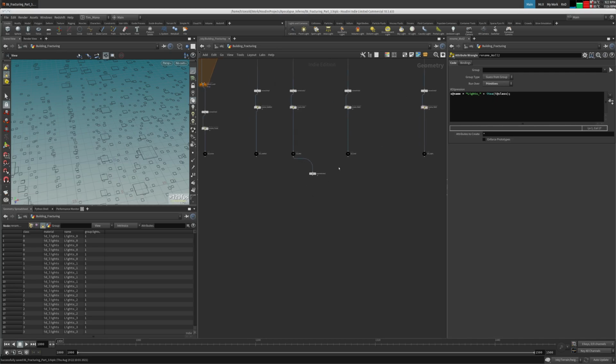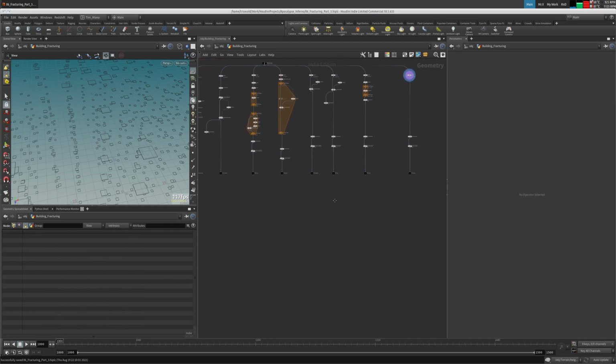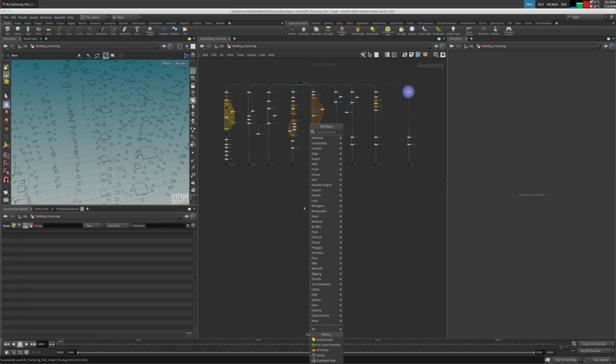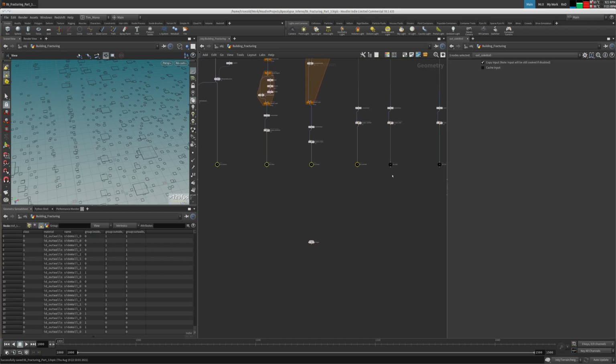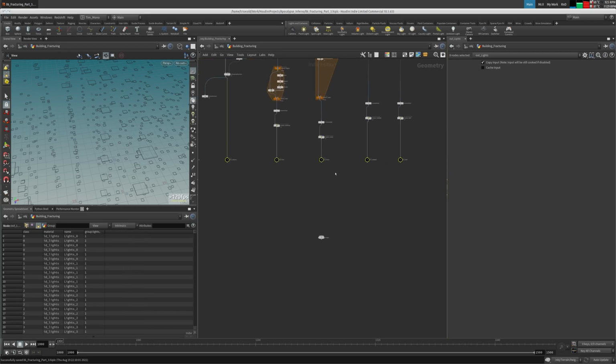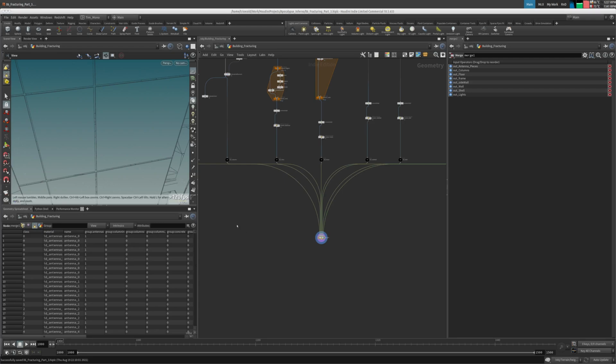I think now we just merge these guys down here. Let me see, should I merge them here? No, okay. How I want to do this is that I want to merge all these except the glass, because I want to actually simulate them separately. Since my scene crashed before, it has to do some other previous fracture, so let it cook, and I'll get back to you once everything is cooked. Okay, so it's finished cooking.